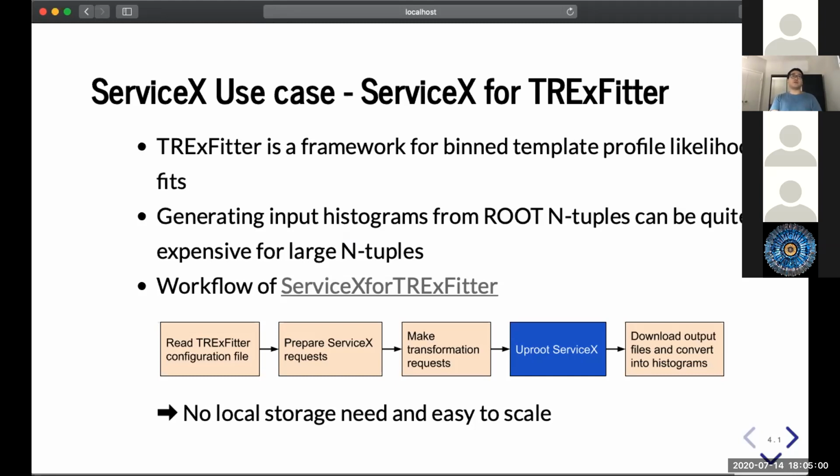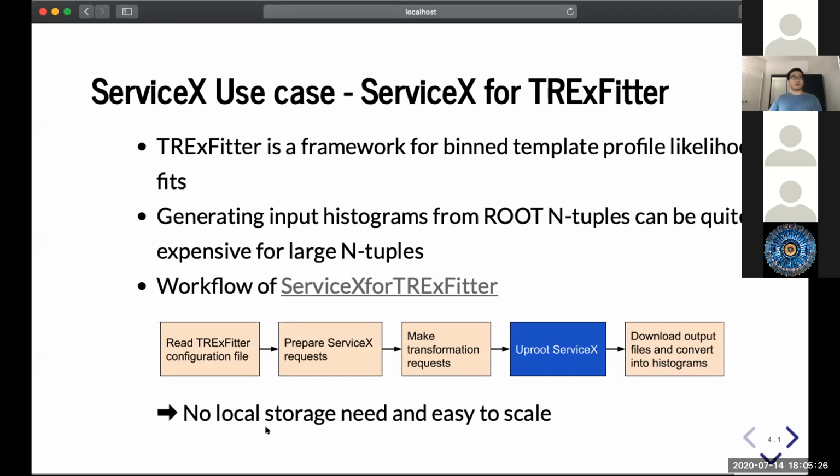Generating input histograms from ROOT ntuples can be quite expensive, especially for very large ntuples, and it usually takes quite a long time if you have terabytes of input ntuples. ServiceX can be used in that workflow to accelerate the speed.